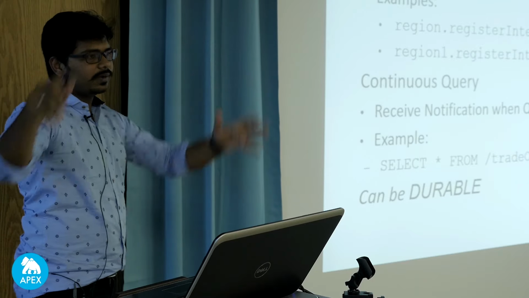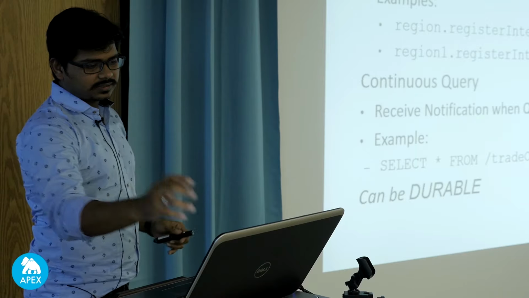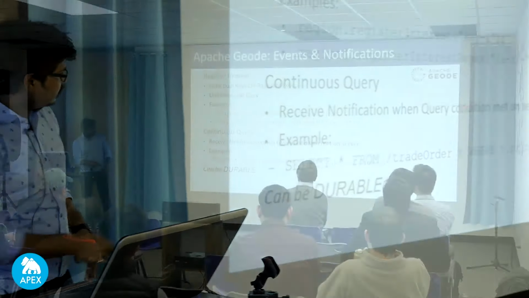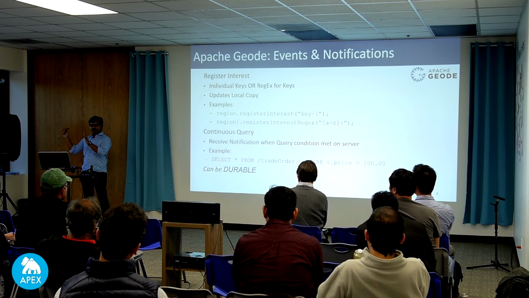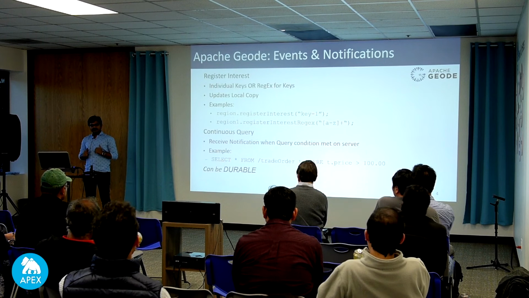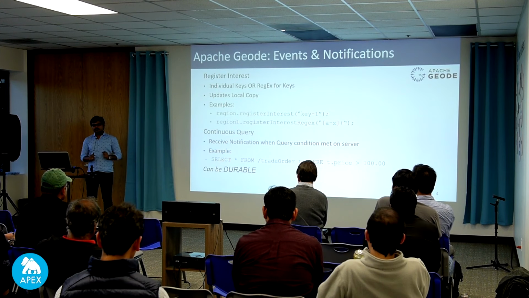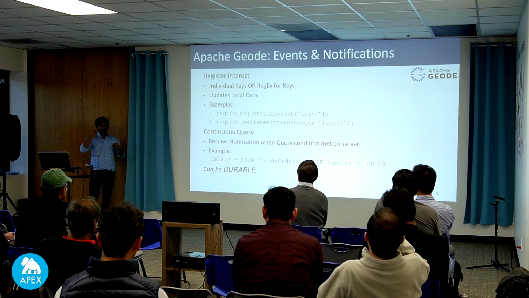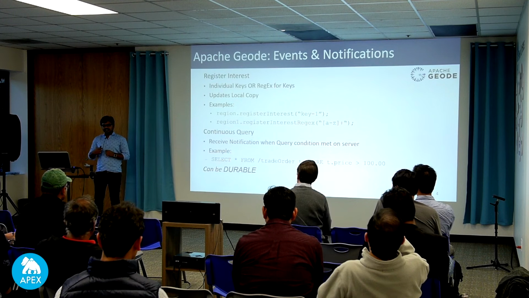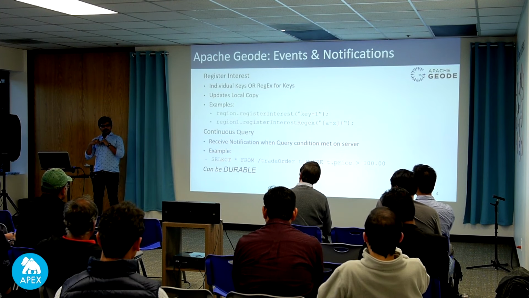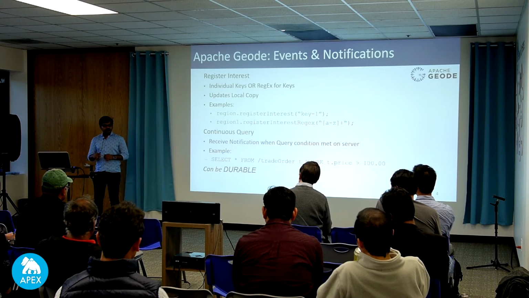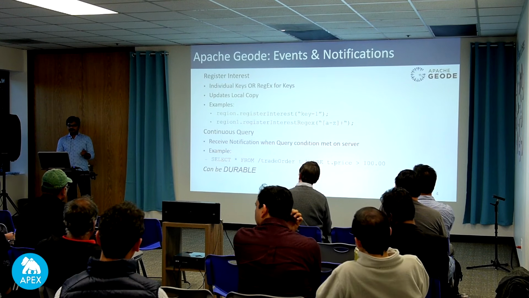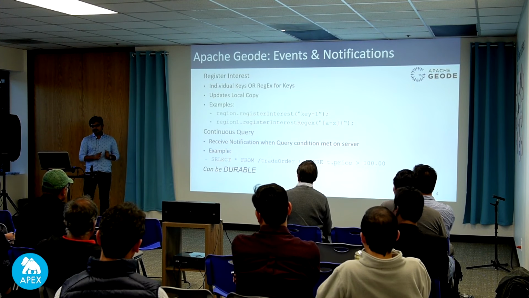The cool part is, your objects are stored in the data grid, and like the query highlighted here, you want to get notified when any data entries match this query pattern. So there's a feature called continuous query. You register a query, and across your gigabytes or terabytes of data, any data updates or changes that match this query are pushed to the client application, so that they just get those updates. This is a very cool feature which can be integrated with a processing framework like streaming technology.